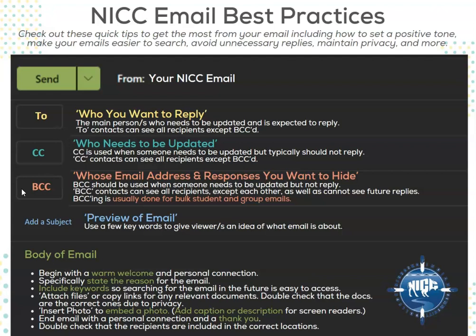Typically this is used when someone needs to be updated but not reply, and often this is done for bulk emails, whether it's to students, employees, or groups. This way the recipients can't see each other, they can only see the To and the CC line. A good example of this could be an email getting sent out to all students and employees, and CC may be included as the deans for that example if students have questions about that particular issue. Or maybe an email sent out to all students and student services is CC'd. That way, only the students will be able to see the CC, not the other students included.